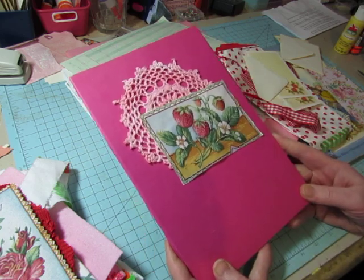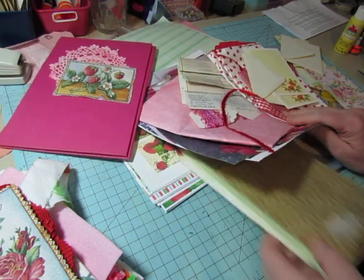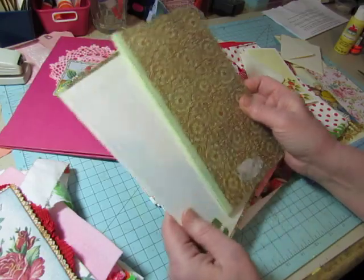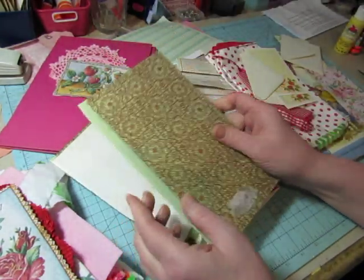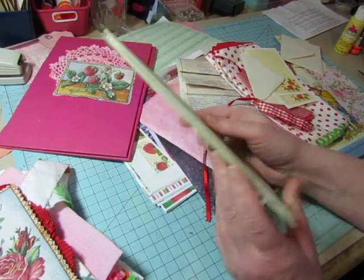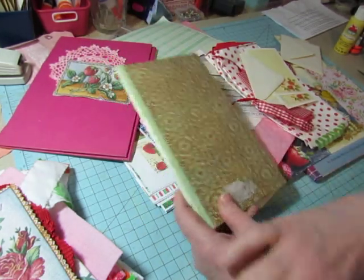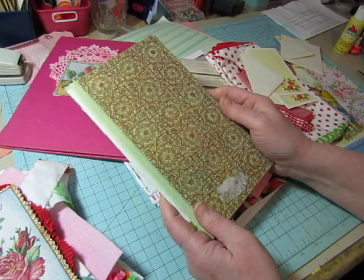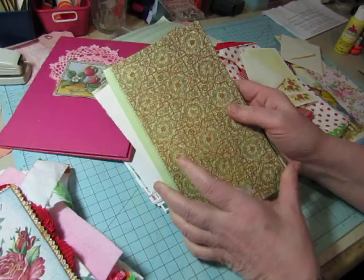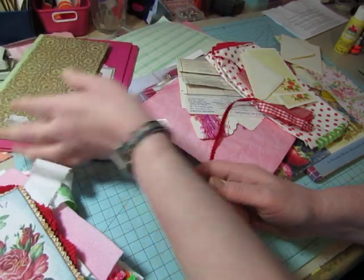On this, I'm going to use this bright pink book cover. The other book cover I'm going to use is this one. I like the colors of it for a strawberry journal. This was a library book that had been discarded and I picked it up at a thrift store or something. It was a book about Lillian Russell, the actress back in the 1800s. I read the book. I put it on my bookshelf of books to read. It's been there for a couple of years and I read it. So now I'm ready to use the cover. So those are the book covers I'm going to use.